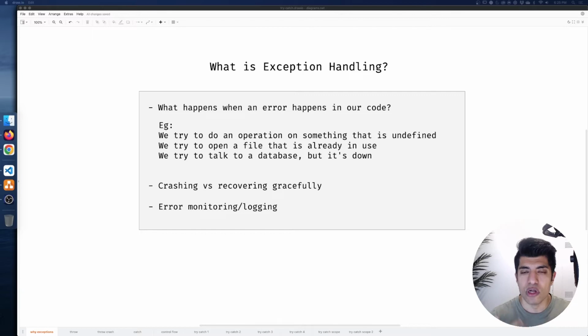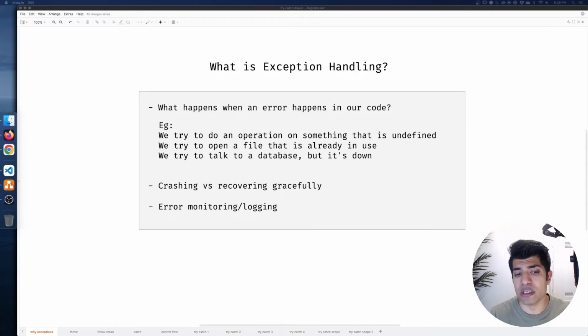And as we start working on more complicated apps that talk to other computers, and we increase the surface area of errors that can happen in our program, this topic becomes incredibly crucial so that our programs don't just collapse and crash every time some small error happens. So the key point here is our program can crash if we don't have error handling, or we can try to figure out what to do with the error if we can account for it, and maybe we can recover gracefully, right? Maybe we can error correct and do something in the case of the error when we know what it is, and then just keep going with our program instead of crashing blindly and having the rest of the code no longer execute, okay?